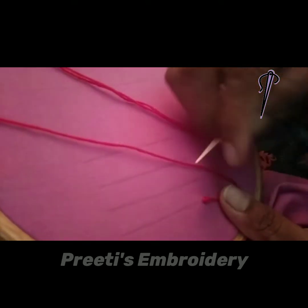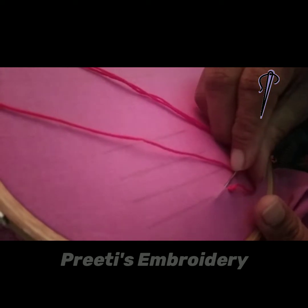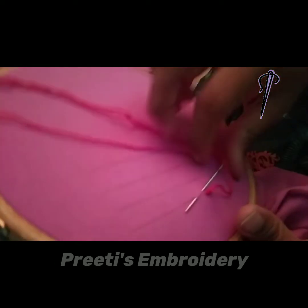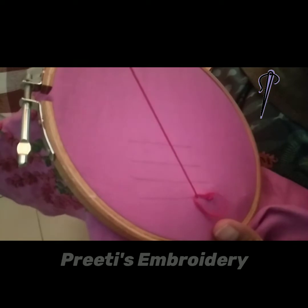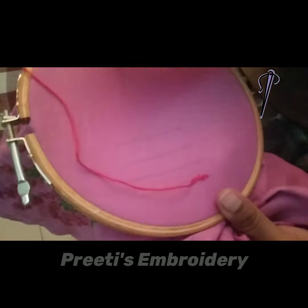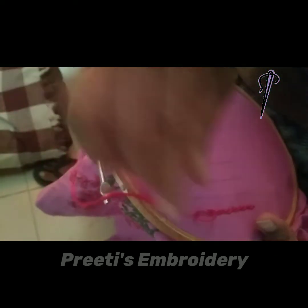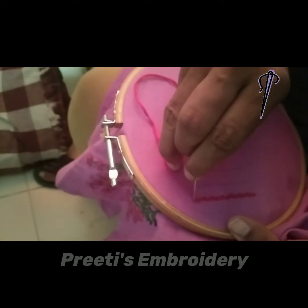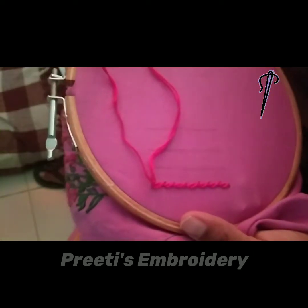Again, I will hold the thread down, put the needle down on the line over here, then again twist it, and so on. We have to repeat it. And here we are going to complete our twisted chain stitch. Now we have to simply put the needle down after the stitch and lock the stitch.